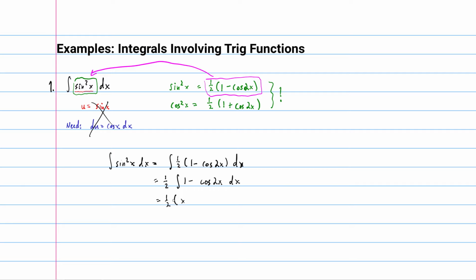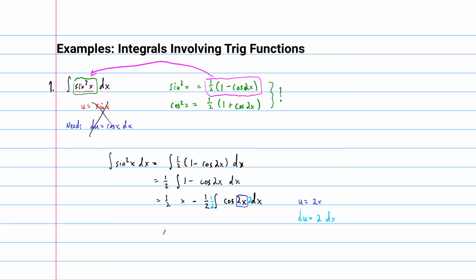Here's what I'm going to do. Maybe we could do this in our head, but let's do a little bit of u sub here just to make sure we understand why this one is what it is. At this point, we need to make a u substitution for the 2x. We want this to just be cosine of u. So we'll let u equal 2x. And again, we don't get to choose our dx. We take the derivative: du is then 2 dx. And we ask, do we have it? Well, no, but we're close. We need a 2, so we can squeeze a 2 in there, but that means we have to divide out another 2 out front.